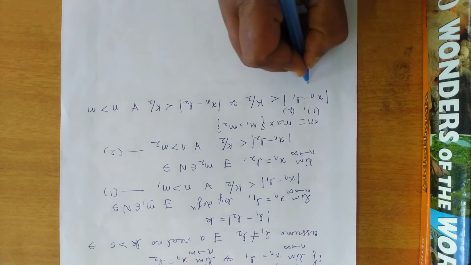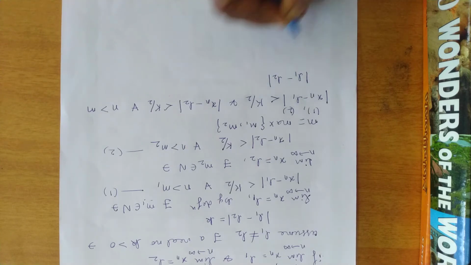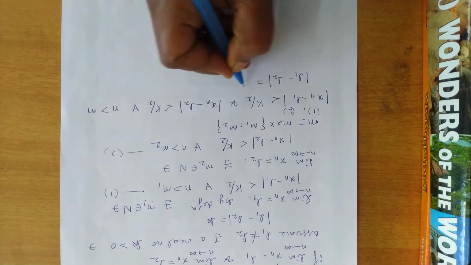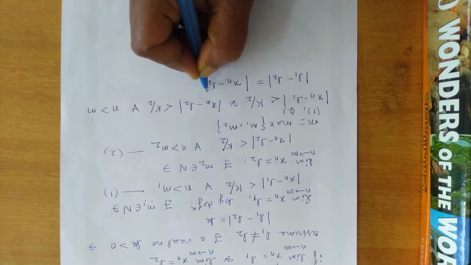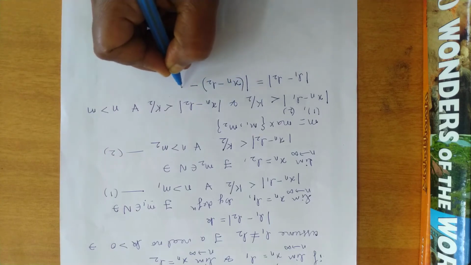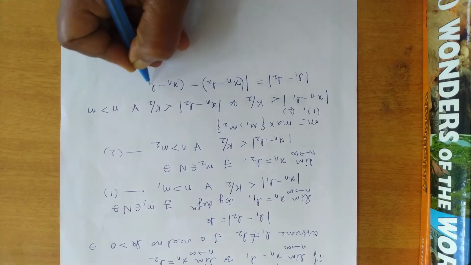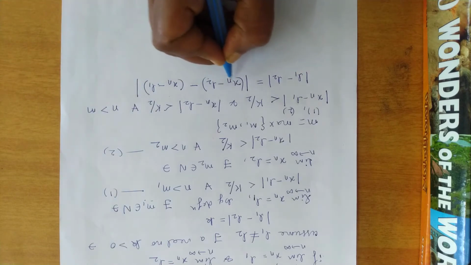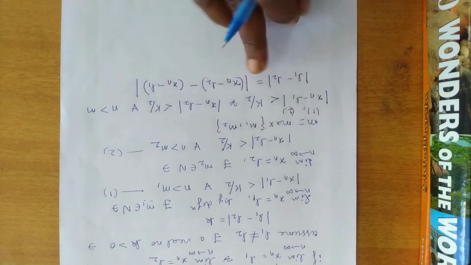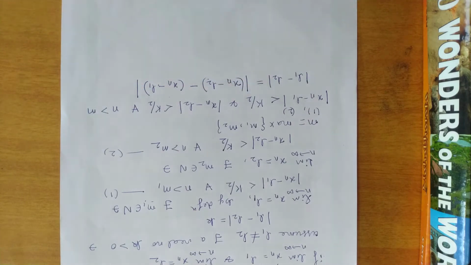Okay. Now let me consider what is L1 minus L2. If I consider this, I will be able to write this as, I am going to add and subtract xn for this. So what do I get? Xn minus L2 minus of xn minus L1. This minus into minus plus L1. This is minus L2. I am adding plus xn and minus xn both in the modulus side.